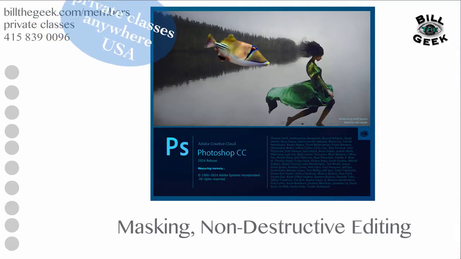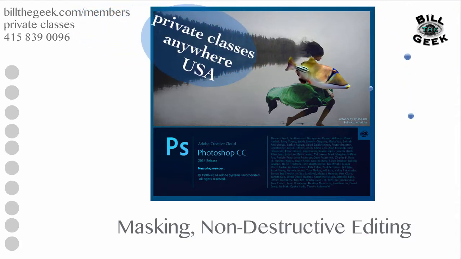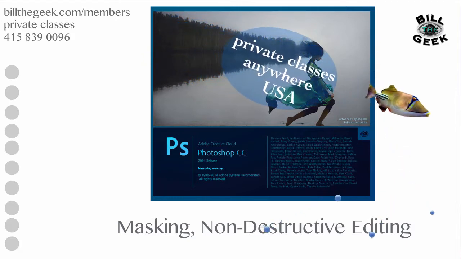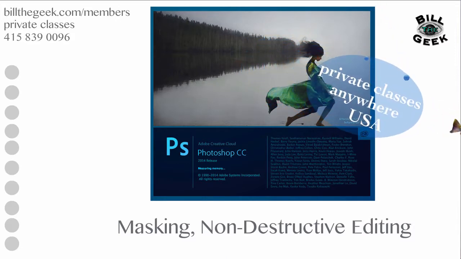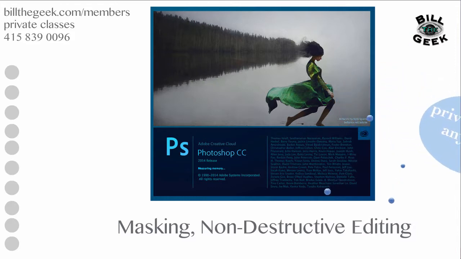Now we're going to venture into one of my most favorite things to do in Photoshop CC, and that is masking. And masking, in a way, is kind of like selecting. When you select a bird and get rid of the background, or select a ball and get rid of the background, that's called destructive editing. You get rid of something, you can never bring it back. But masking is non-destructive editing, and when you get rid of stuff, you can bring it back.